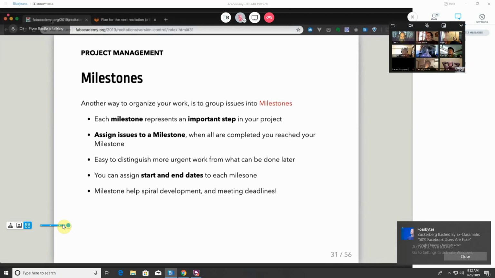This is especially important if you have a complex project that you want to split in chunks rather than address completely in all its complexity. And this is for spiral development. This is probably one iteration of the spiral is one milestone.